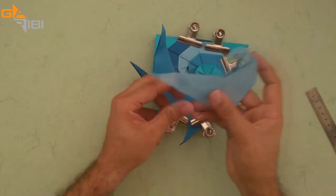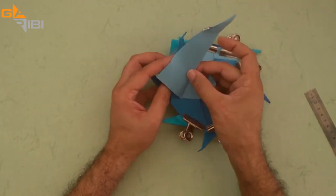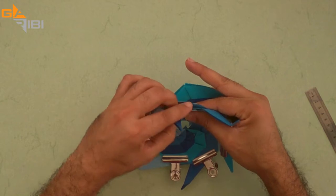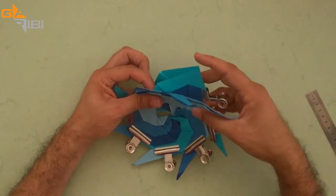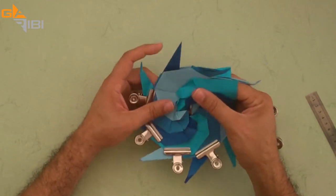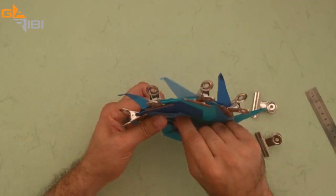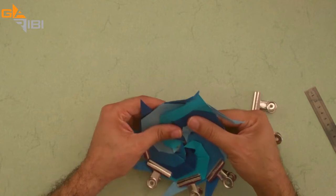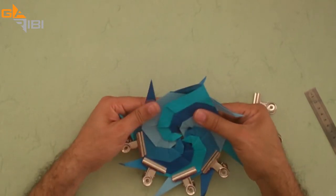The last unit is a bit problematic, since you have to put it in, and immediately after that you have to put the first unit into the last unit, but all it asks is some brutal movements. First maybe unlock these two, and then you can slide it in.